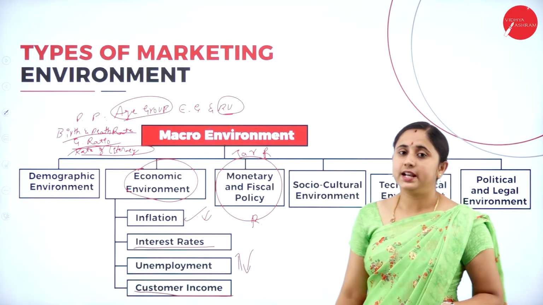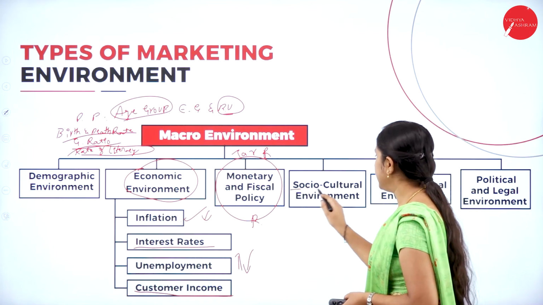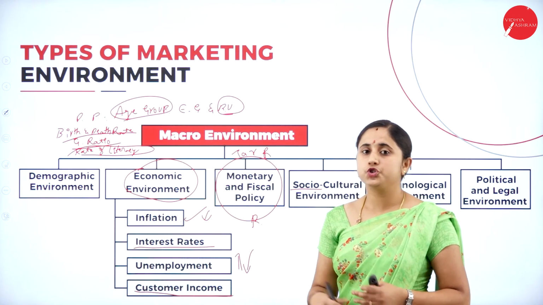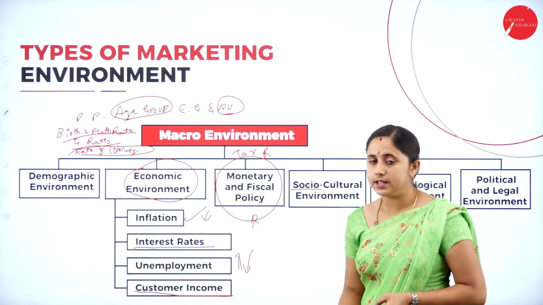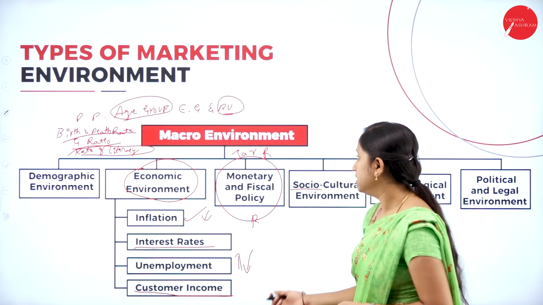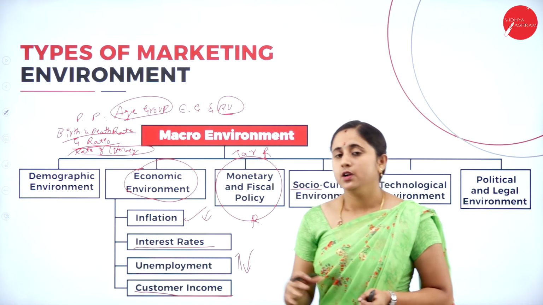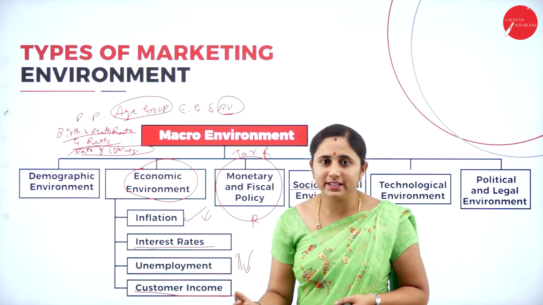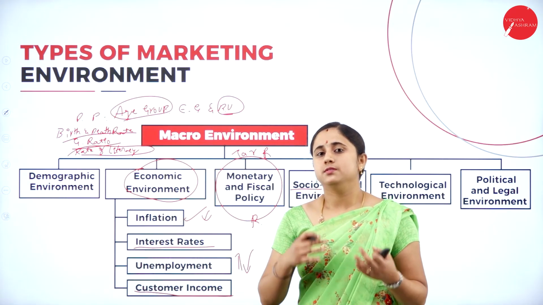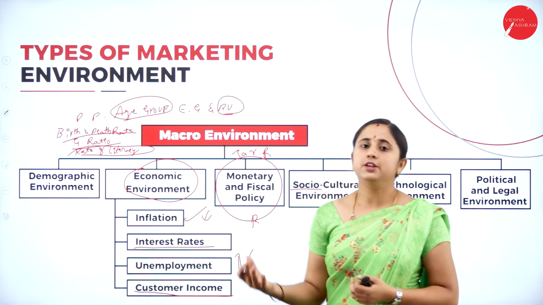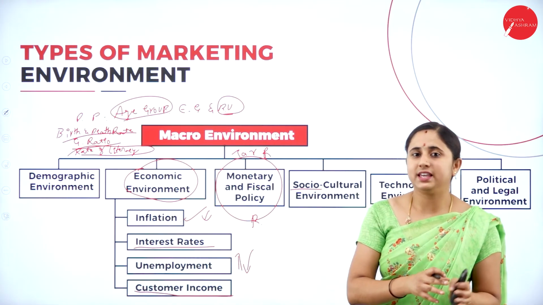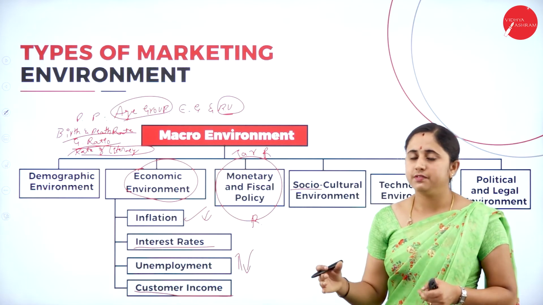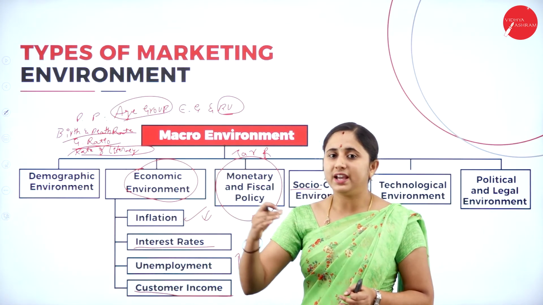Next, socio-cultural environment. Under that, first, the social environment. It refers to the social values of the consumers or the people. Here, there are two groups of people. One group says life is short, beg, borrow or steal, but enjoy your life. Another group says just think of simple living. You don't go for luxurious living. So it is based on their social values.